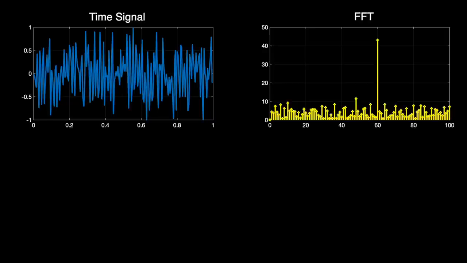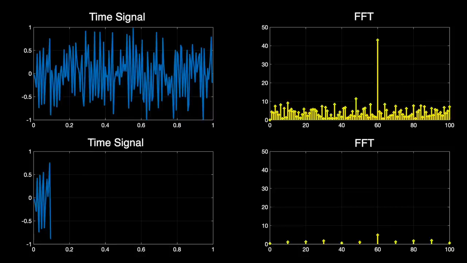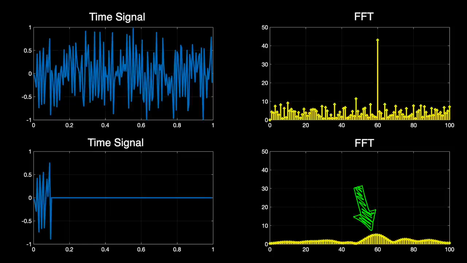However, we can also adjust the bin width without having to add additional data, and we can do that simply by padding the signal with zeros. For example, if we start with the exact same 0.1 seconds of data, and we add zeros to the end of the signal, then we can see that once again the bin width is reduced. However, even though this is improving visualization, it's not increasing frequency resolution. We're essentially just interpolating the frequency signal and filling it in with more dense sampling. Adding zeros doesn't change the overall frequency resolution, since we're not adding any additional signal. And we can see that here with our 60 hertz peak, it's more like a little bump.